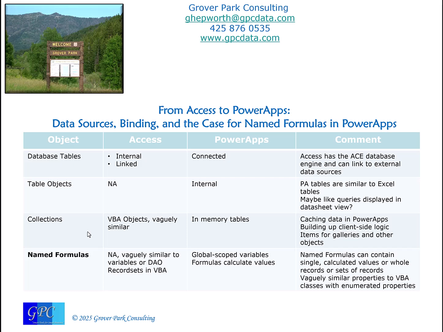Collections are the workhorses for most PowerApps applications. In Access, we have VBA collections, and they're vaguely similar. Be careful not to draw a direct comparison. In PowerApps, a collection is an in-memory table. I think of them as temporary in-memory table objects. They can be shaped, rebuilt, and deleted in memory as you use them. For example, a collection can be the data source for a gallery, which displays a list of items.